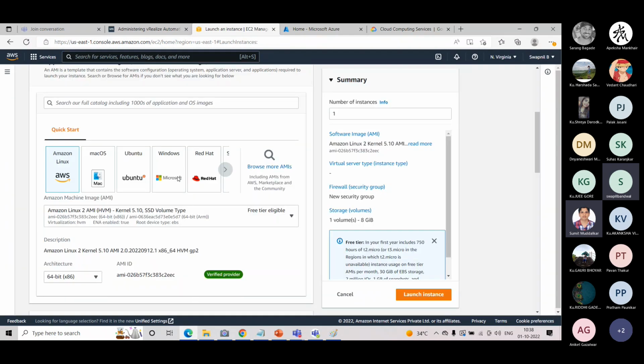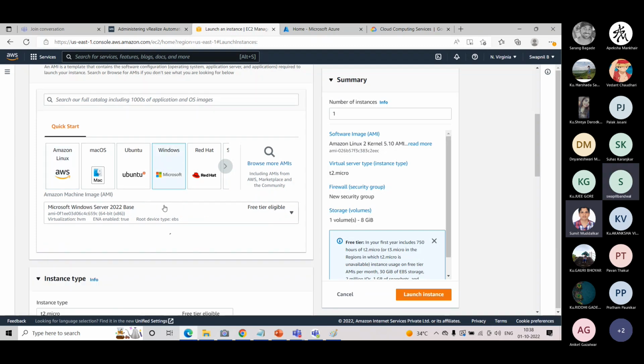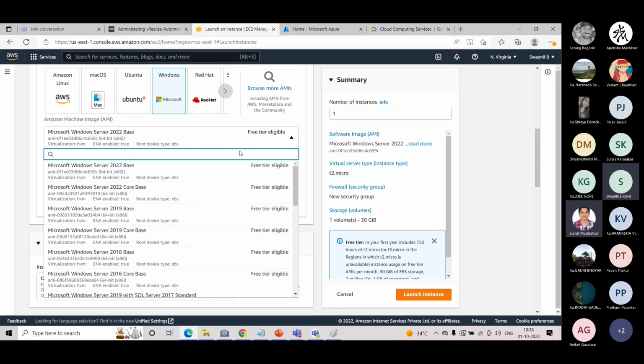Then, similar to what I showed in the VMware portal, it is asking for a name. I will give test DB server, for example, just an example, all are examples. Which Windows do I want this time? I don't want Linux this time, Windows. You can see here, free tier, free tier, free tier. As soon as you open an account with AWS, it is a 1 year free tier account, 1 year from the date you opened the account. So all these services, all these servers, are free.